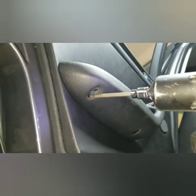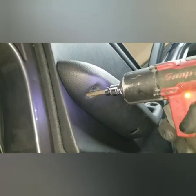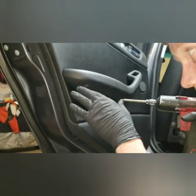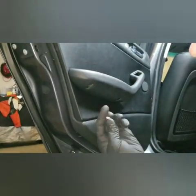So probably not going to get a good shot on it with the camera, so I'm just going to get in there with the light. The gun's got a light on it. Make sure we get right on that screw and remove the screw. So as long as you can see it out of the hole there, or out of where it was originally at, it might not. There we go. There's the guy right there. So there's a short guy right there.